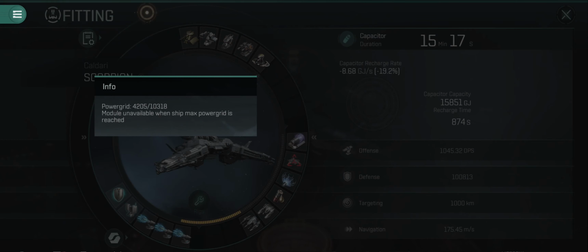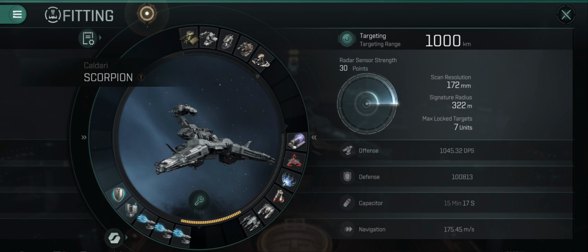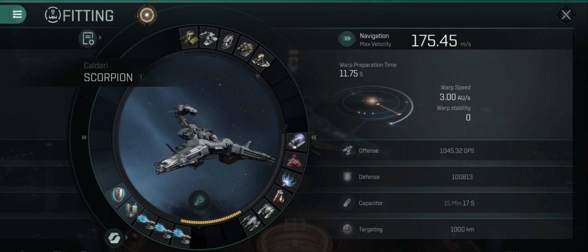Bringing us to the power grid, we're sitting at a cool 10,318 with max stats. Targeting on this ship, it has a radar sensor strength of 30 points, scan resolution of 172, signature radius of 322, and it can lock a maximum of 7 targets. And that brings us to our navigation. The ship is moving at 175.45 with a warp preparation time of 11.75 and warp speed of 3 with no warp stability.